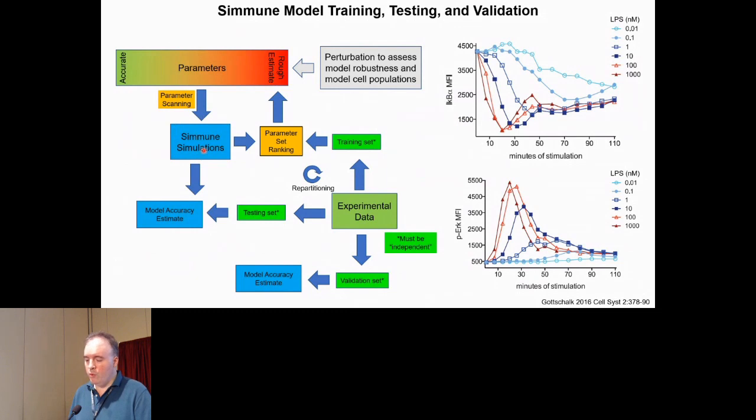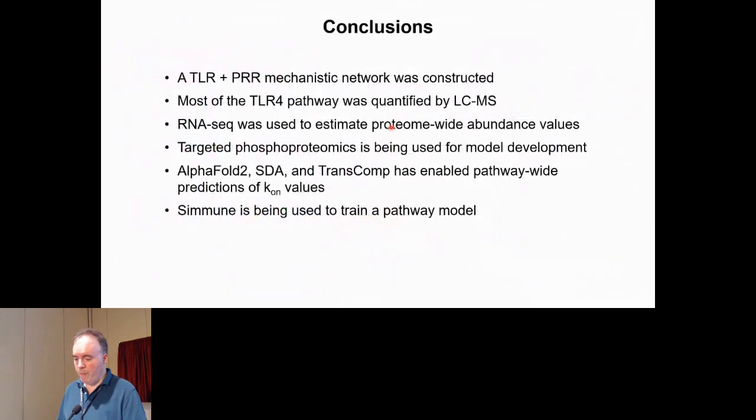And then we can plug in experimental data into Simune. I mean by that, for example, this flow data. These are 2 proteins measured over a time course and over a dose response curve of the LPS TLR4 signaling pathway. So we can take this data, plug it into Simune. Simune can accept relative abundance values, and it can accept absolute abundance values. And then we can do thousands or millions of simulations, and we haven't done this yet, but we're hoping to successfully train, test, and validate a model of the TLR4 pathway.